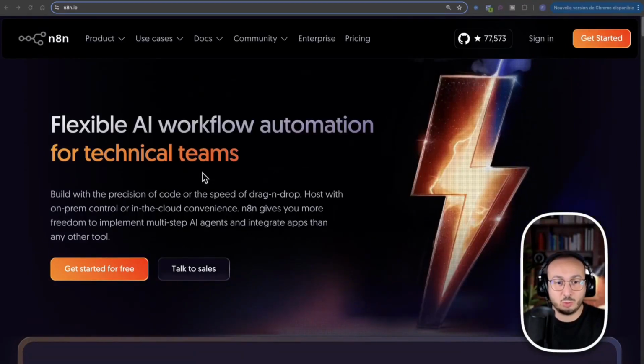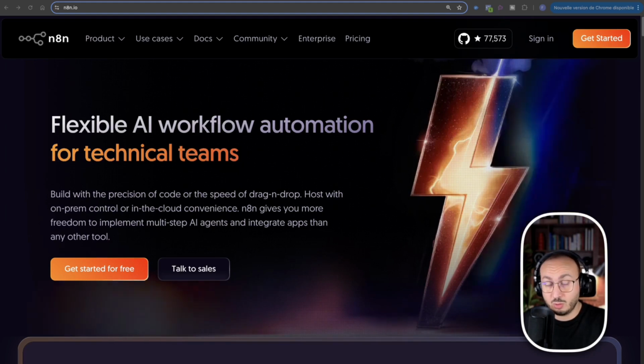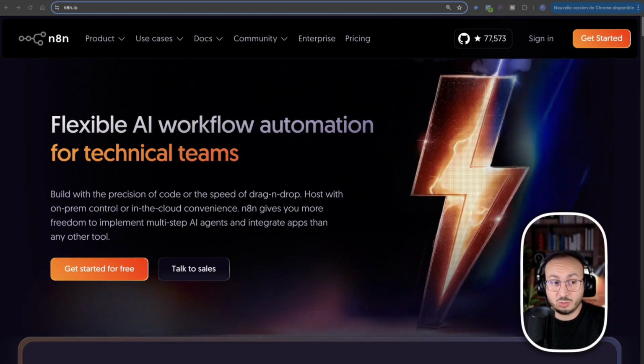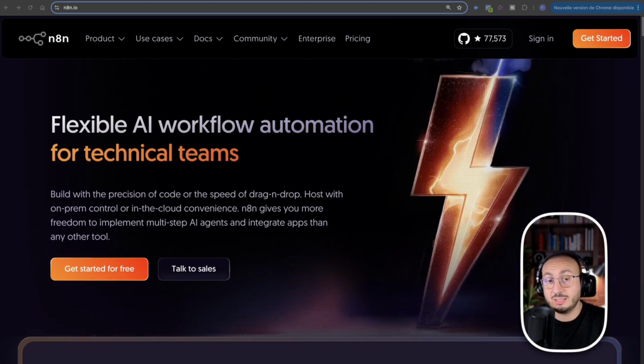So today I am going to show you how we can install n8n, this tool, on the local machine. So there are several people asking what n8n is. Quite simply, it is an open source tool that allows us to automate tasks within the company. That means if you are an entrepreneur, if you are a freelancer and you want to automate a production, this is the tool today that is highly sought after on the internet.